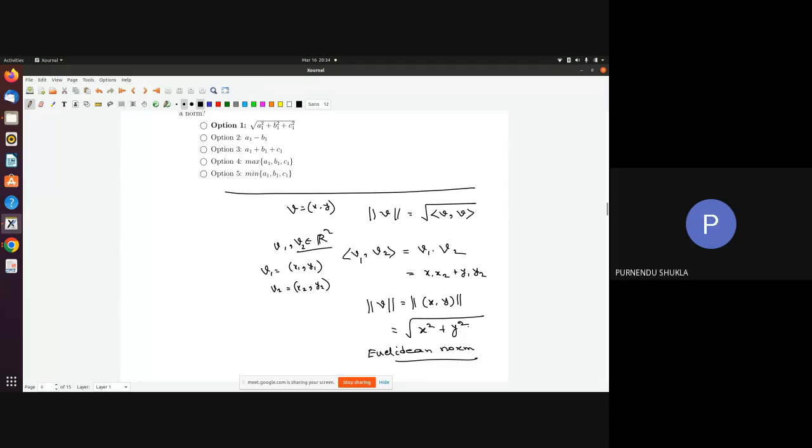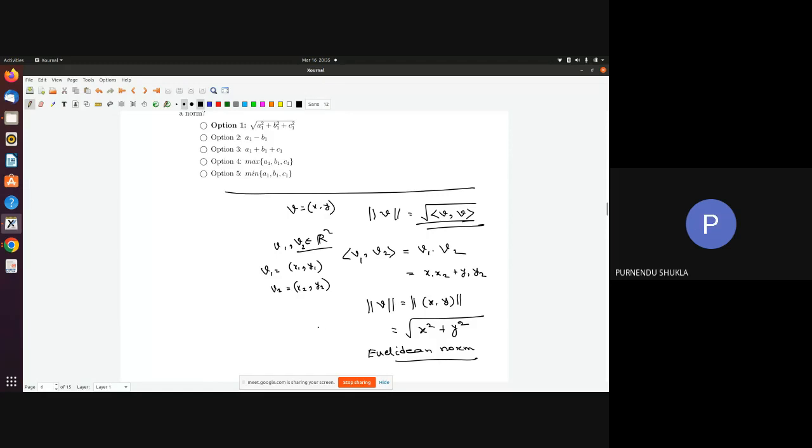Sir, sorry, but I don't get why we got x squared plus y squared. Since we are calculating the length, how? Have you joined just now? Yes, sir. So what if we take (x, y) with itself under the dot product? We get x squared plus y squared, and that is how this norm is defined. I joined just now, so I have to see the previous things. Okay, fine. So this part you have understood, right?